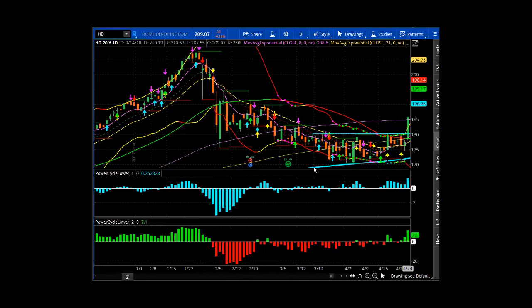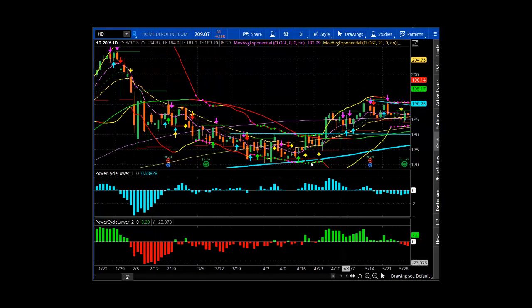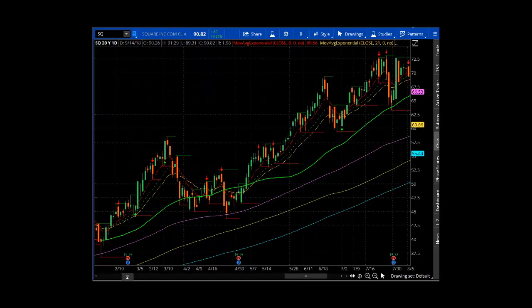So here's that same chart with the trend line, but it just gives you a little bit more visual indication to potential direction based on momentum. All right, so that's another little nice feature tool that you can incorporate, momentum-based indicators. Here's another example of using cycles. Okay, so here's the stock Square, SQ.